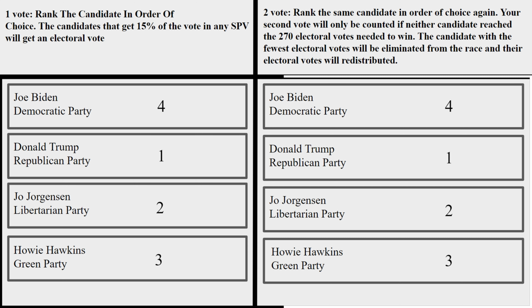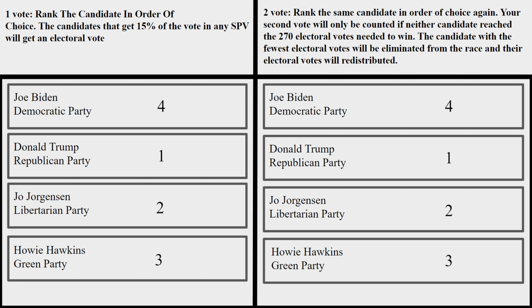On the left side of the ballot, this will be your first vote, where you rank the candidates in order of preference. As the video put it again earlier, they first count your first choice votes. And if some candidates received 15% support in any state, they will earn some electoral votes. And if there's still some candidates who still don't have 15% of the vote in the state's popular vote, that's when it will trigger the second round, where the candidate with the fewest votes is eliminated, and those voters that select that candidate as number 1 will have their second choices counted.